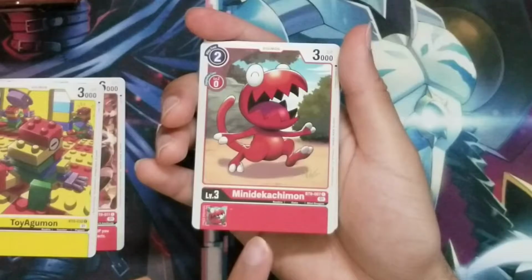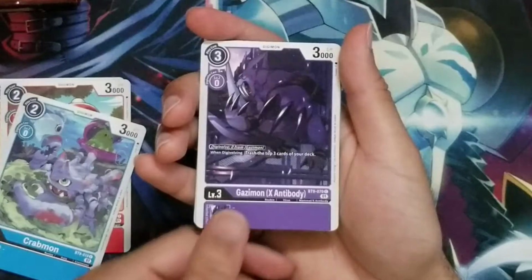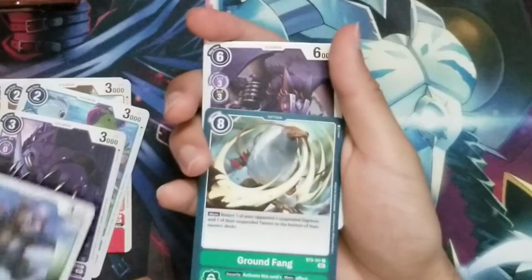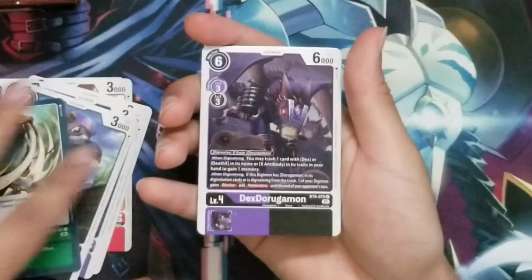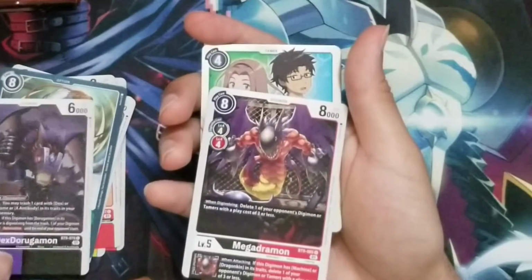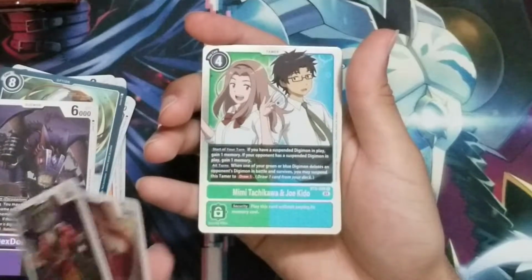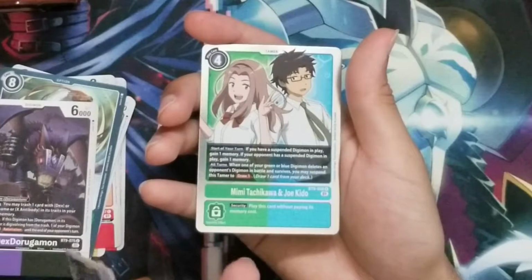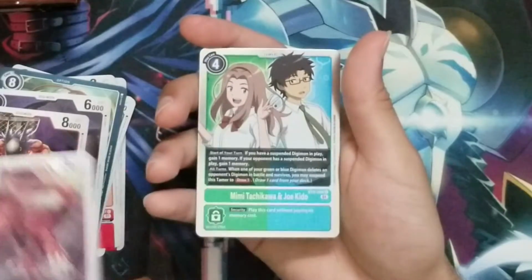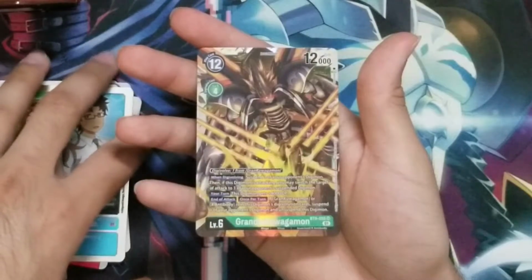Let's see, Mini Dekachimon, okay. Crabmon, Gazimon X Antibody, Bearmon. Ooh, hold on, let's get one. And we have Ground Fang, Dex Doru Gabumon, okay. Then we have Mega Drummon, and then we have spoilers about Mimi Tachikawa and Joe Kido. Not bad. Good old Joe, right? Okay, let's see what else we get. And we have the Grandest Quagamon. Not bad, not bad. I know some decks are using that right now. Nice pull.